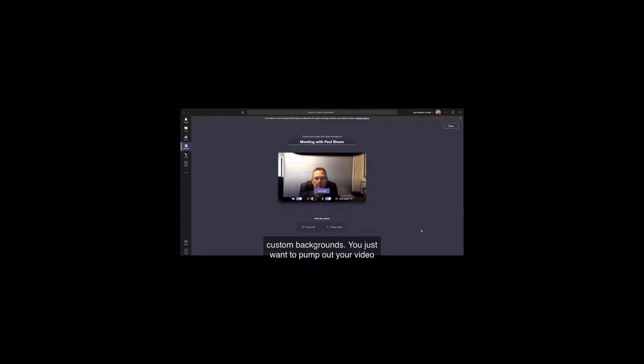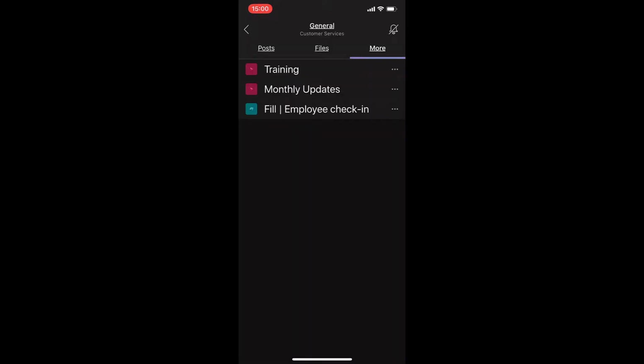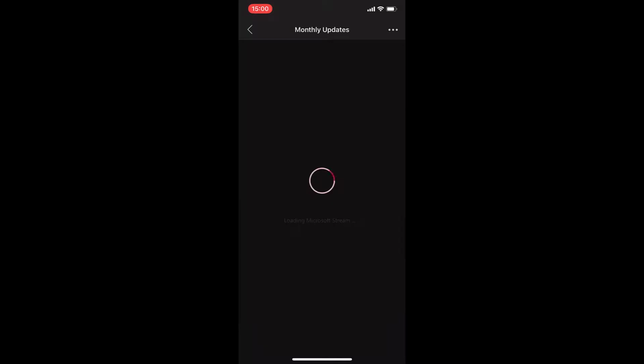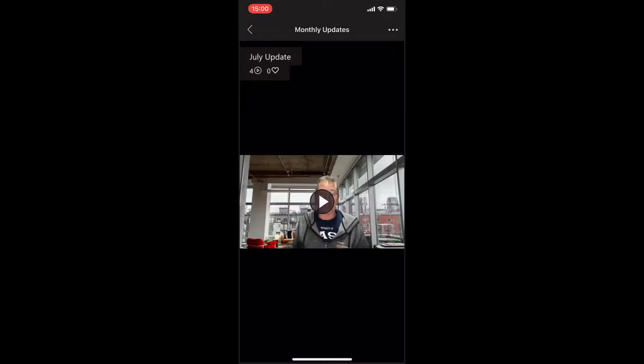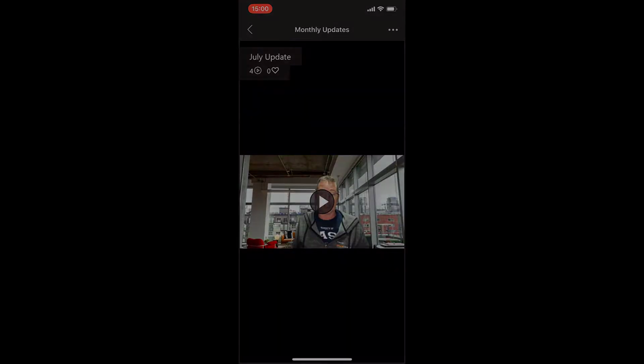And that's pretty handy for us to be able to deliver that to first line workers, to their mobile devices, to wherever they are. Of course, because it's using the capabilities of a mobile device, you can do all sorts of things you could normally do with a mobile device, like flip it over, that sort of stuff. Let's look at the monthly updates, which is my embedded video from Stream within that particular tab. And you'll see I've just flipped it over on its side so we can get a full view of the content.